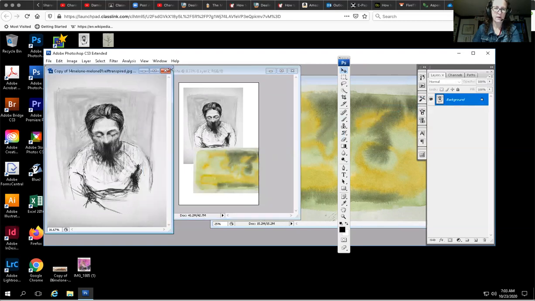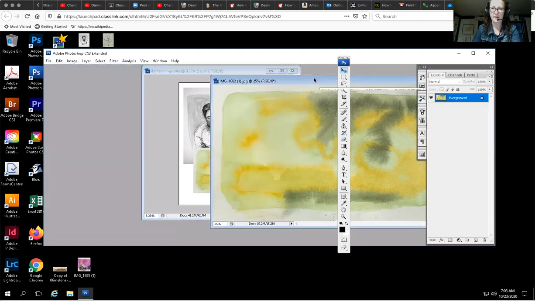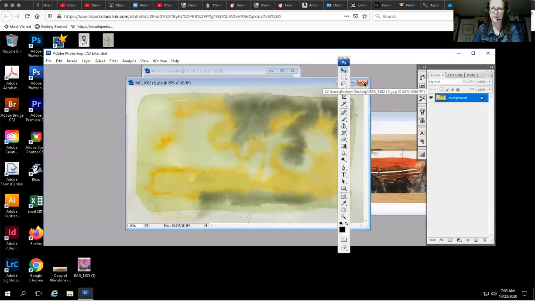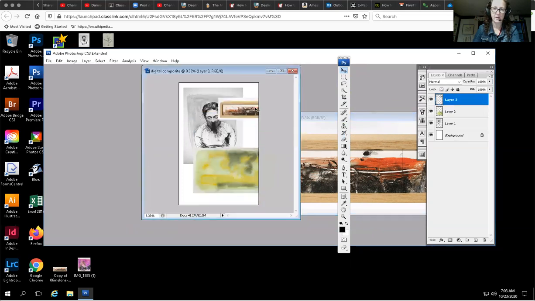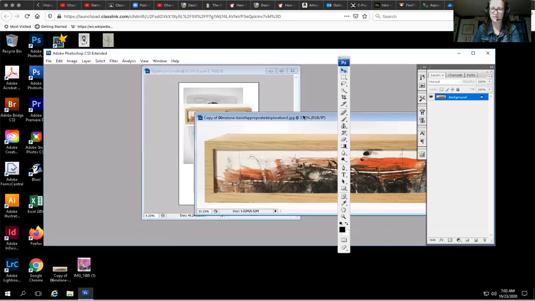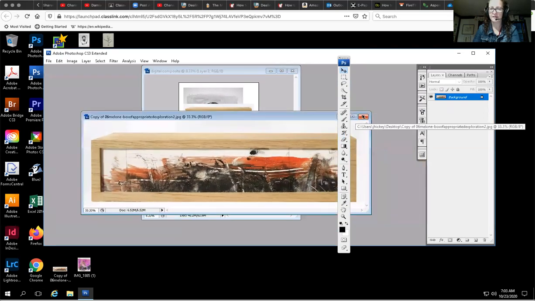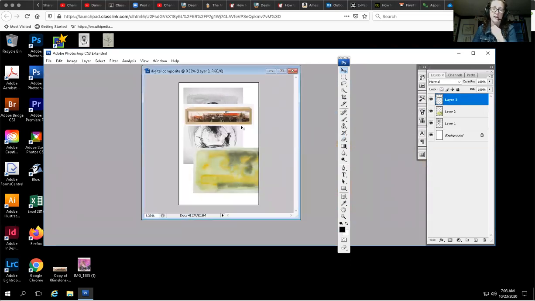When I'm done, once I grab these, I can close them up. I can close this one up too. I'm going to go ahead and get this one too. I'm going to take this, drag it in here and drop it. Cool. You can see the sizes they are, based on the fact that they all came from different document files. You might bring these in here and they might be huge, or they might be small. Don't worry. Each one of these things you will be able to resize.